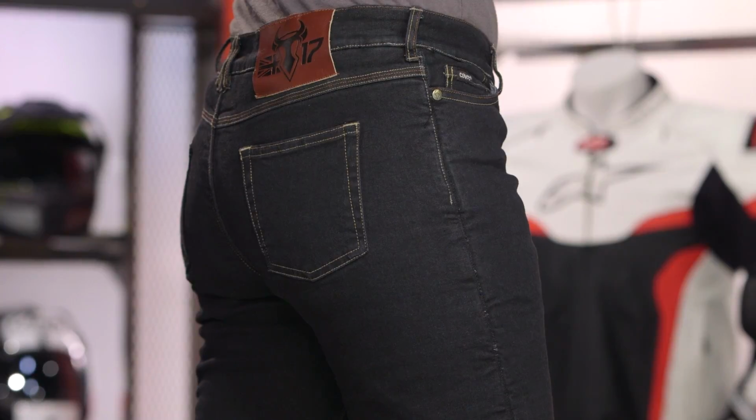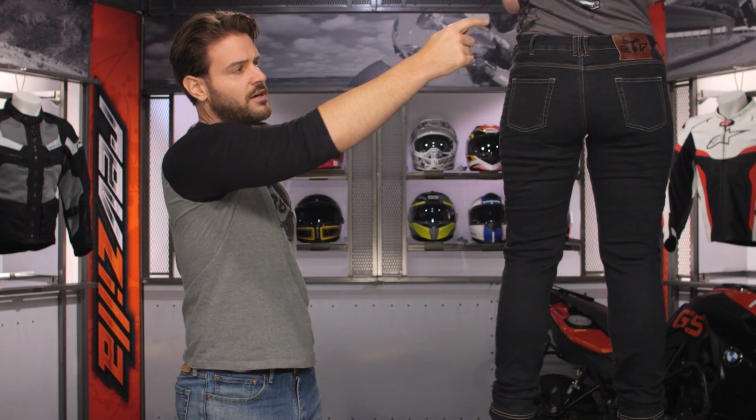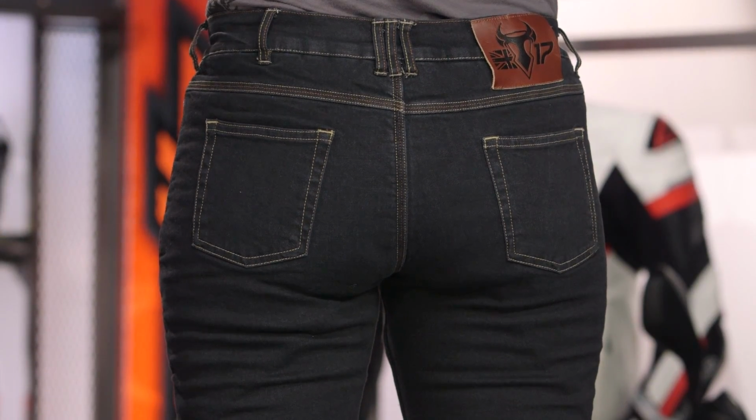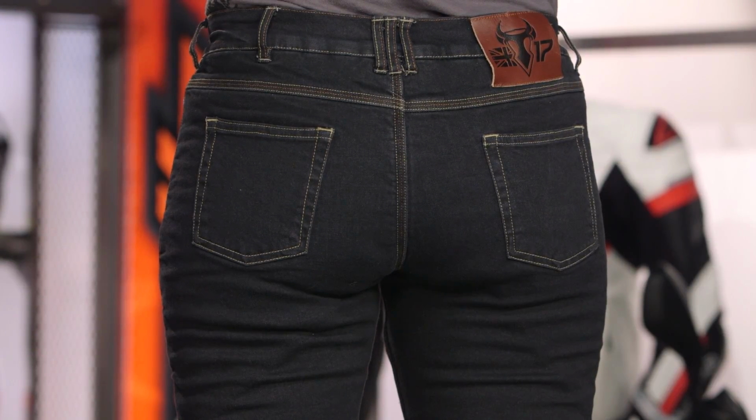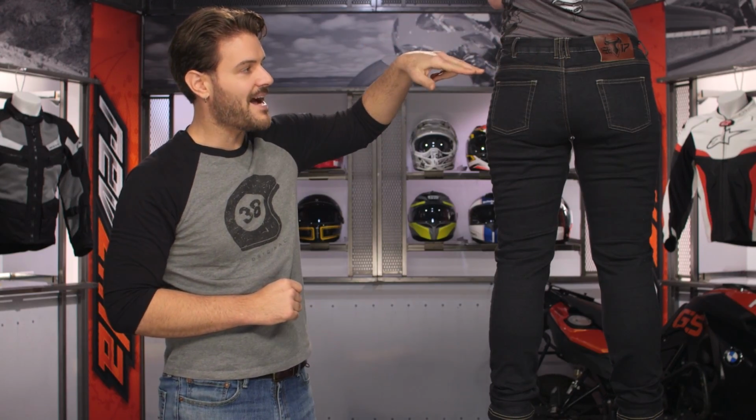And Helen, go ahead and just face backwards for me. So they've gone now with, instead of just having that blacked out patch with the white bull logo, it's now going to be a brown leather patch with the black embossed bull logo. You're going to see the British flag as well as the 17 to let everyone know that you're wearing a pair of jeans from 2017. That triple safety stitching works its way across the entire top of the back of the seat.